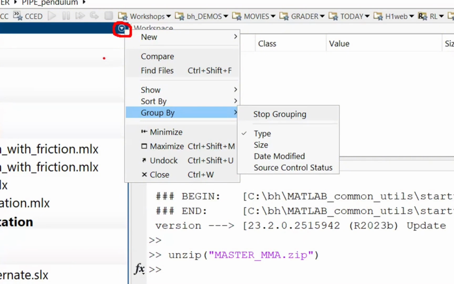It'll bring down a context menu. Choose group by and then type. This will force the folder panel to display all files with the same file extension. So all of the MATLAB script files are grouped together, all of the Simulink files are grouped together. It just makes it easier to find stuff.